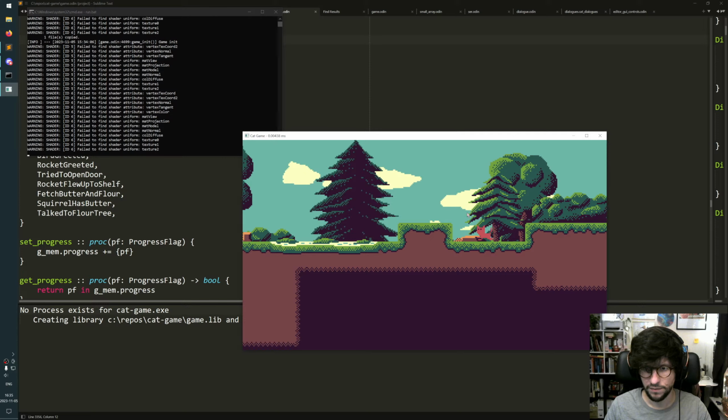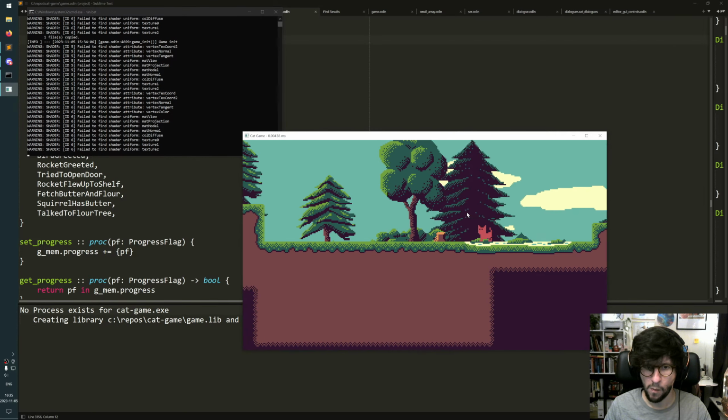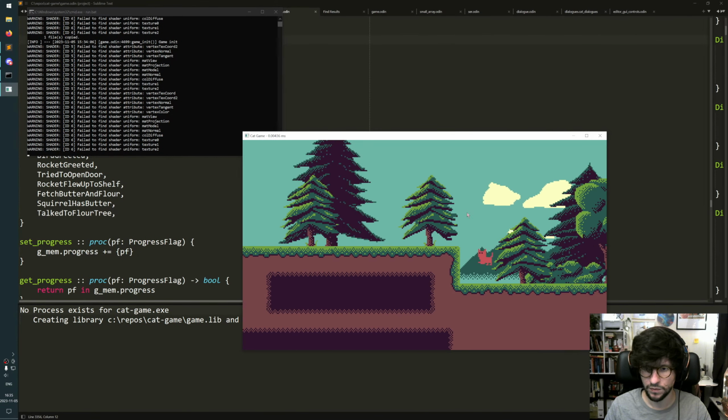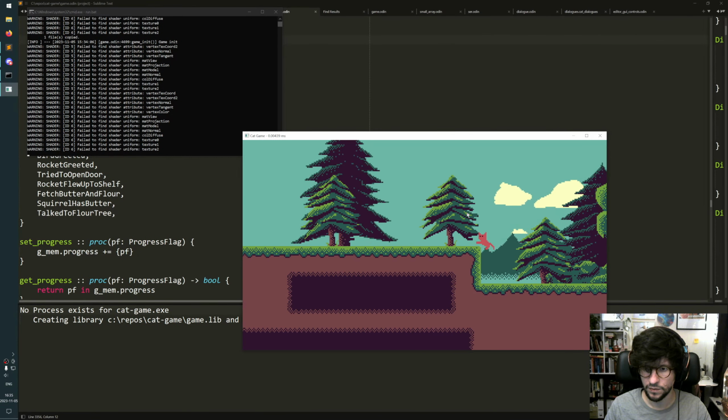And we run there. Okay. Now we have this option because there's a state flag that is set that you have talked to the squirrel, and this tree is grumpy.